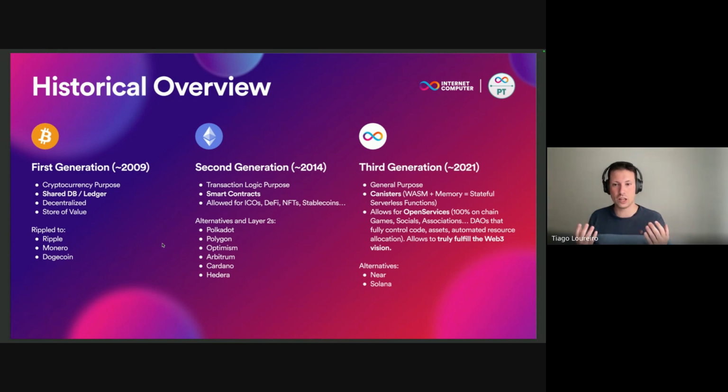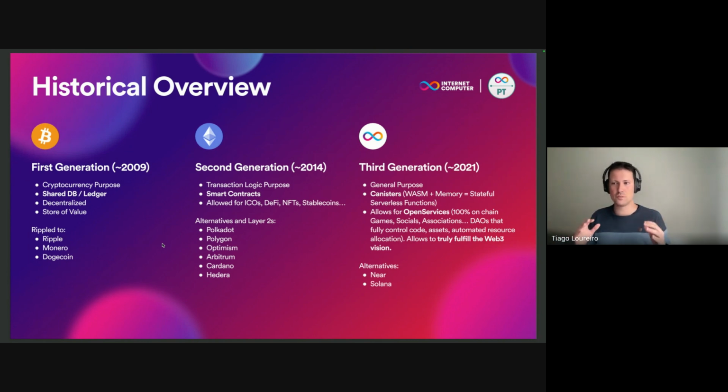And even for the developer, you can do whatever you want, and sometimes that's risky. On Bitcoin, the behavior cannot be changed. It's safe, and some people want to store their value on Bitcoin because it's consistent. There's no way the behavior is going to change. On Ethereum, we have had some upgrades, and in the future we'll continue to have upgrades. On the IC, things are changing constantly, all the time. Be aware that there is a new IC version almost every week.